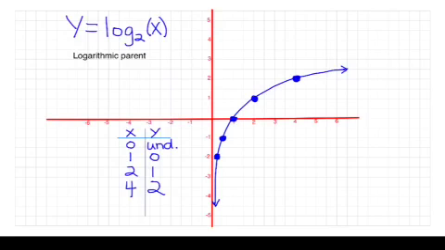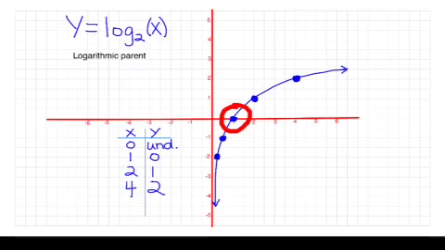So characteristics here look a little bit like the exponential. We learned in another video it's actually an inverse. Notice that they always have a point here that crosses. This is the parent functions. They have a point that crosses at 1, 0. And this time, as x gets smaller and smaller, closer and closer to 0, the y value approaches 0 but never reaches it. So we have a vertical asymptote that is the y-axis. So that's the parent function for logarithmic functions.